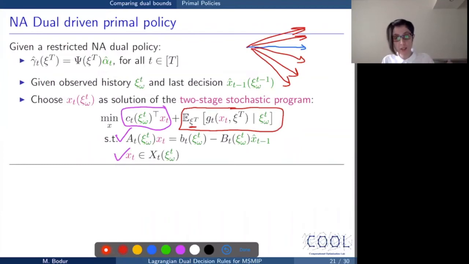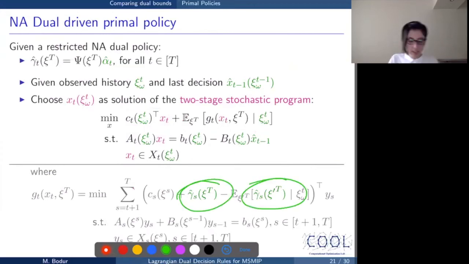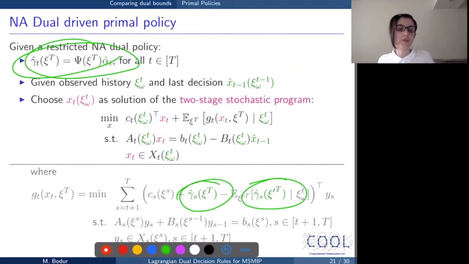So we will consider our scenarios and we will also include the expected second stage cost for the whole future. But of course, we are conditioning it on what we have. If you decide now on x_t decisions as your first stage decisions and apply them right now, what do you expect from the future? But now you have a better idea about the future. This second stage problem is mostly grayed out, so it's not important. I just want to highlight the fact that in our second stage recourse problem, we are parameterizing the objective with these LDR solutions coming from the restricted non-anticipative Lagrangian dual. Again, this is a modification inspired by how the dual problem looks.